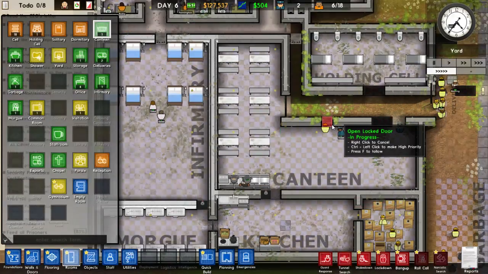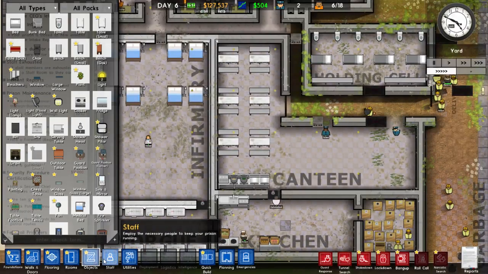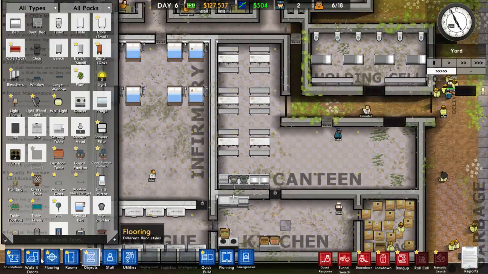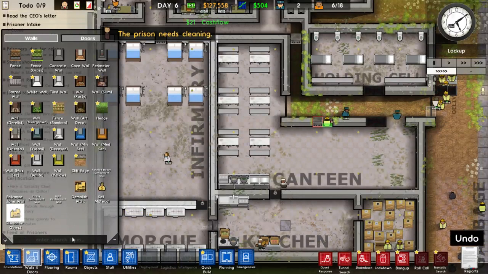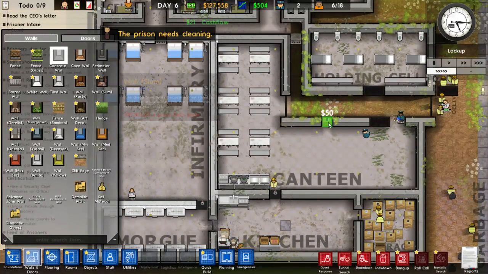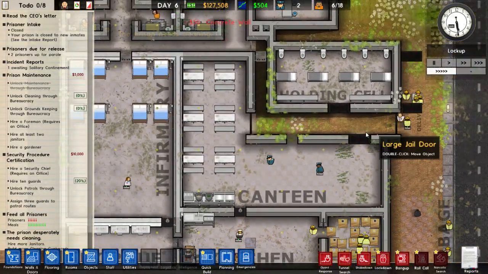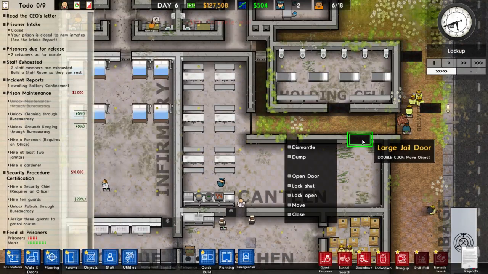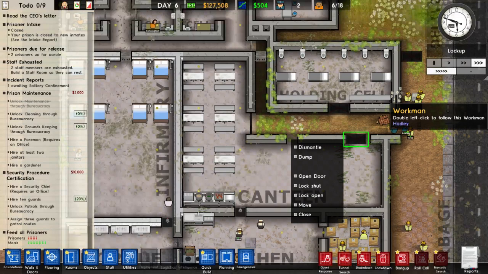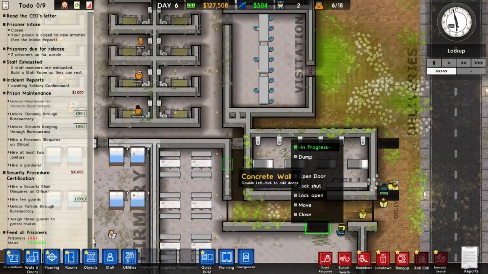That's the most awkward way to do stuff. Can we also demolish this door now? Right, that's all this is. This is a complete prison revamp. Concrete floor there. And this jail door. Stop opening. Dismantle it. Perfect.